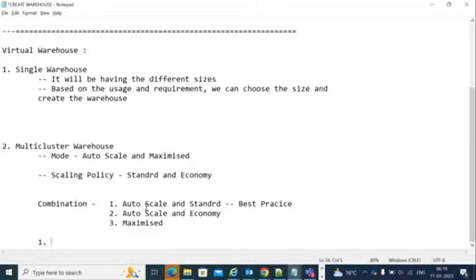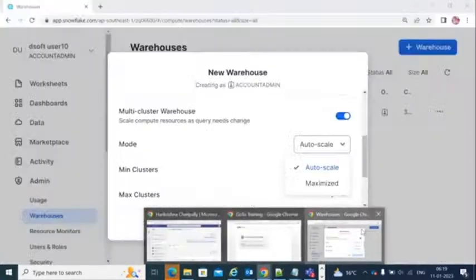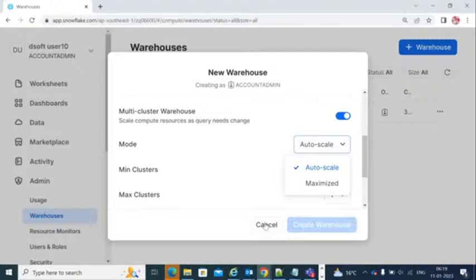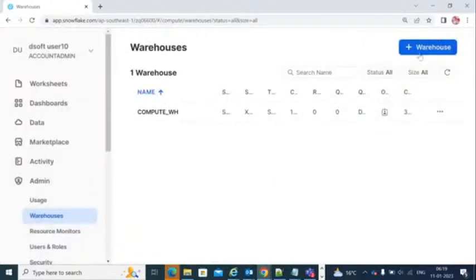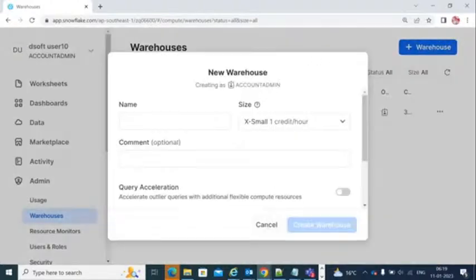If you select the auto scale, first of all, what is the meaning of this virtual warehouse? Once again, I'm repeating, guys. This is the virtual warehouse. How are you going to create a virtual warehouse? This is a single virtual warehouse option.